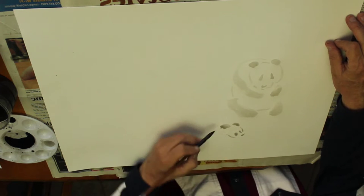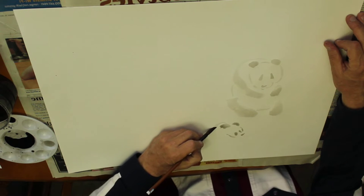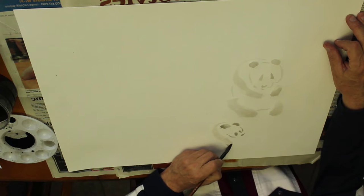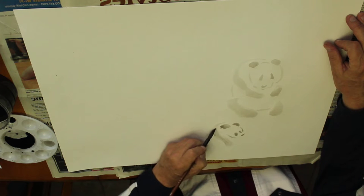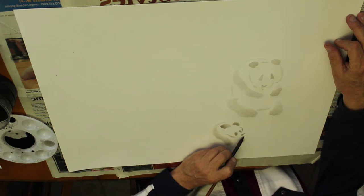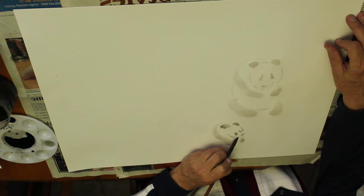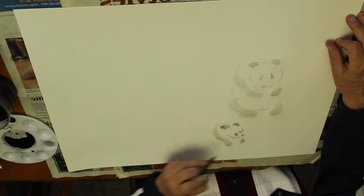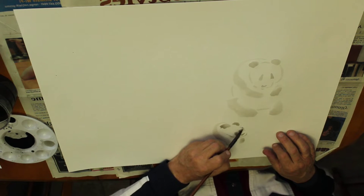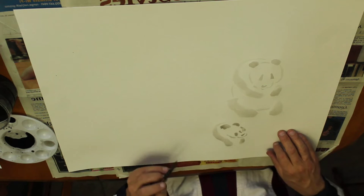That comes on around. Got the shoulder. It comes down into the arm, which is, he's going to be kind of trying to take his first tentative steps in the world. Here's the arm on that side, the paw, like that. Give him a little bit of his muzzle, like so. And there we go. Bring this on up and around a little bit more.